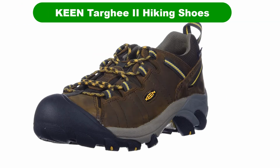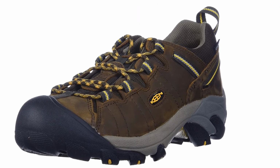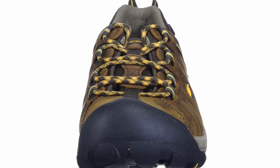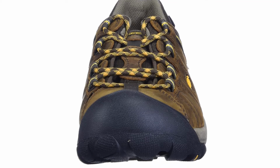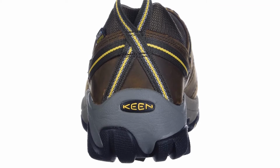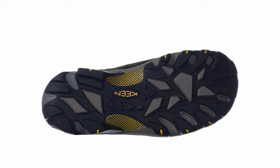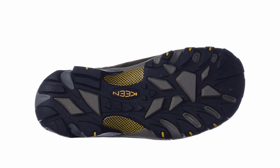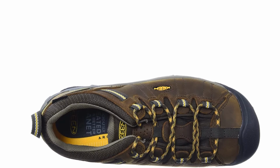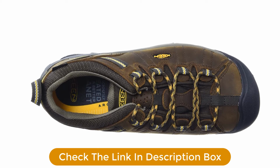Number 3. Our third best pick is Keen Targhee 2 Hiking Shoes. The Keen Targhee 2 men's walking shoes are built to keep your feet right no matter what is negotiated. The hydrophobic leather provides a high degree of comfort, and the nubuck leather lining provides breathability, which, when combined with the low-cut shoe, means you will not overheat, even on hot days or in the Grand Canyon. The EVA midsole is designed for comfort and support and is actually a little better in comfort than in support. This does not mean that the support is lacking, it only seems to have taken a back seat to comfort, especially during startup and again later.